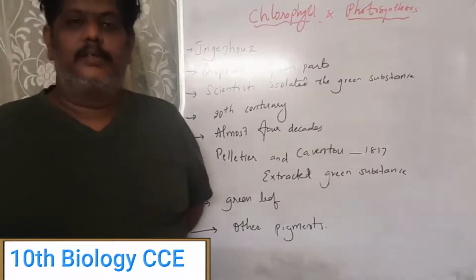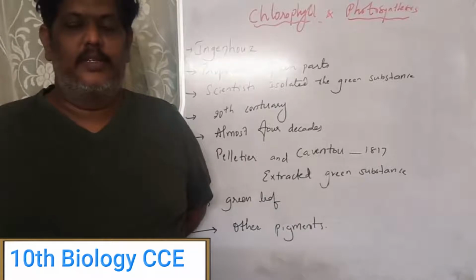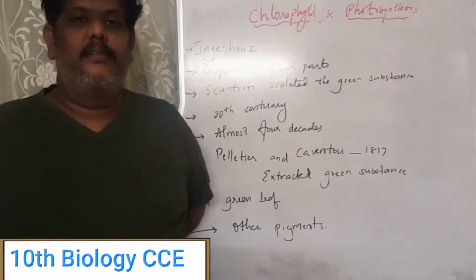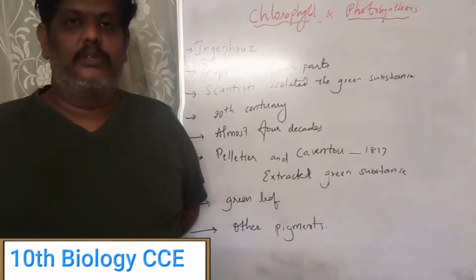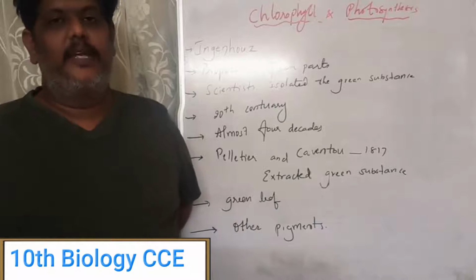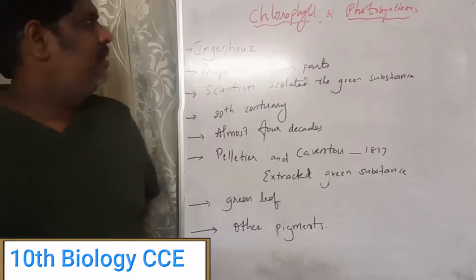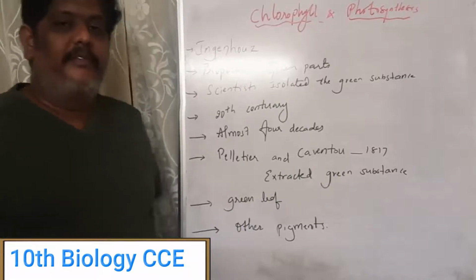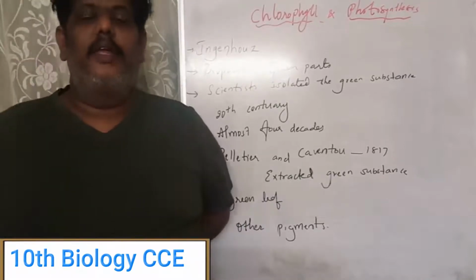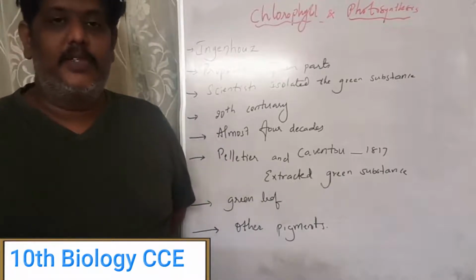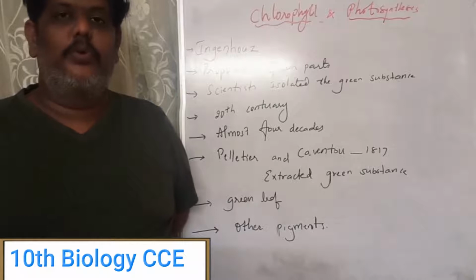Yesterday we have seen how carbon dioxide is essential for the photosynthesis, and now we have seen how oxygen is liberated during the photosynthesis process, and also we have seen the experiment for the same. And now we are going to discuss the next one, that is chlorophyll. We have been studying the equation regarding the chlorophyll. We are always saying that chlorophyll is very, very important for the process of photosynthesis.